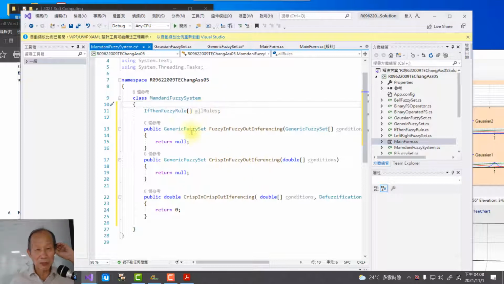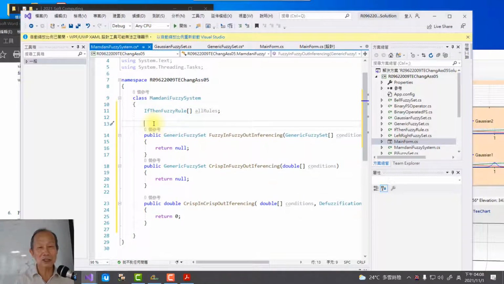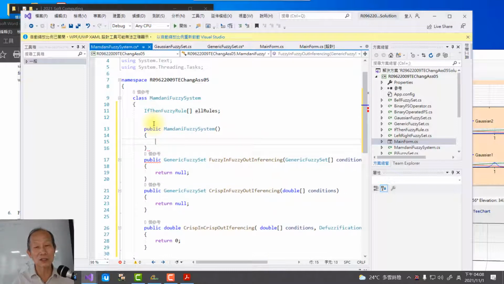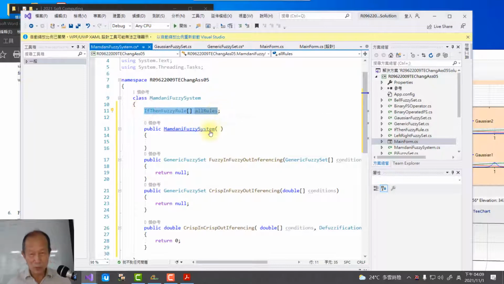So Mandani will provide this kind of interface function for the user to interact with, and the data required is our own rules. So definitely, we will prepare a constructor for the user in order to create a Mandani fuzzy inference system. So the right way is that we ask for these rules.